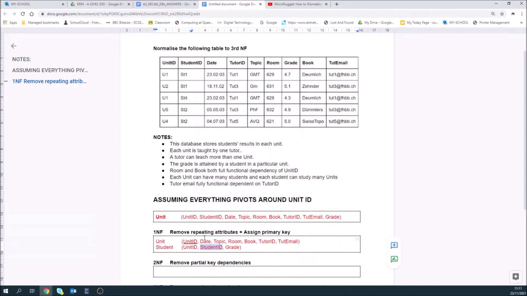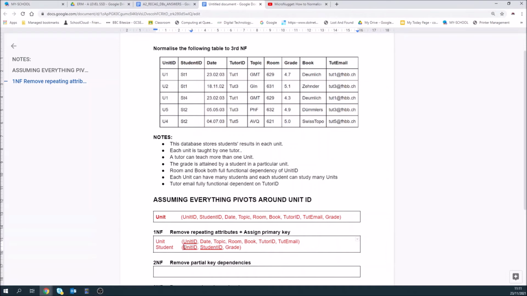There's no indication that there would be multiple grades, if you like, for a particular student in one particular unit. So based on the data I can see, unit ID and student ID are primary keys.